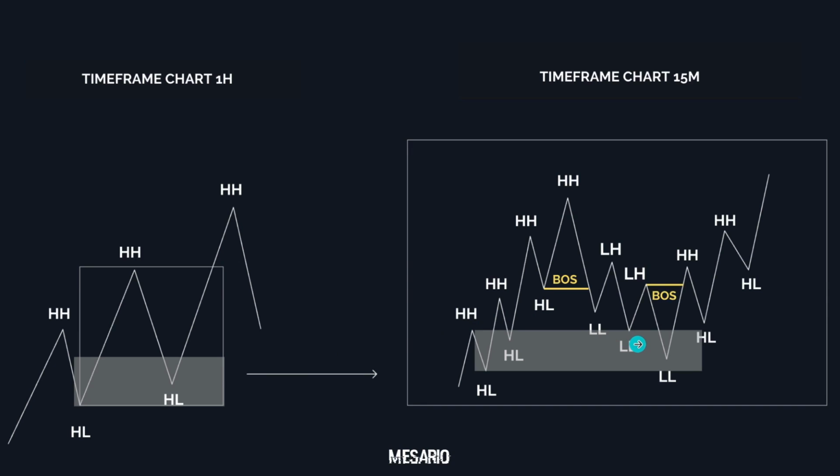We are reaching our area of interest. As soon as we come to the zone of interest, we look at what our 15-minute time frame is doing. Our 15-minute time frame turns around and does a structure break. And the 15-minute time frame changes from a downward movement from this to this. We understand that everything, the 1 hour time frame and the 15-minute time frame, are synchronized and we can enter into a deal in long. We are entering into a deal in the direction of movement.